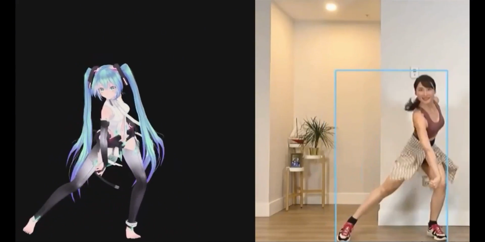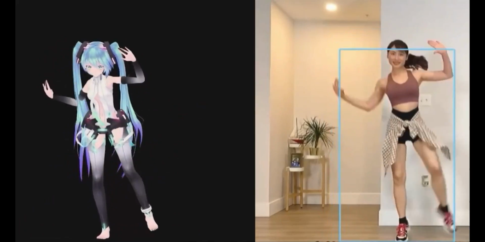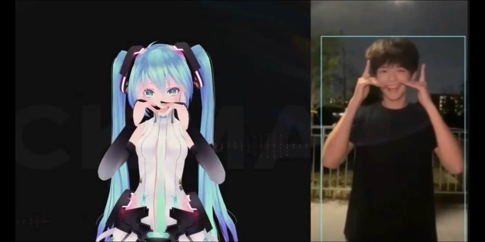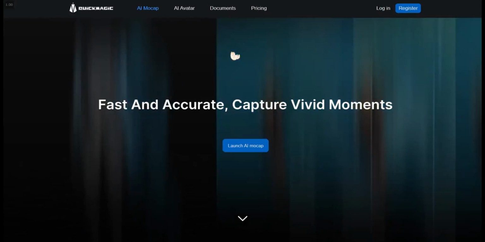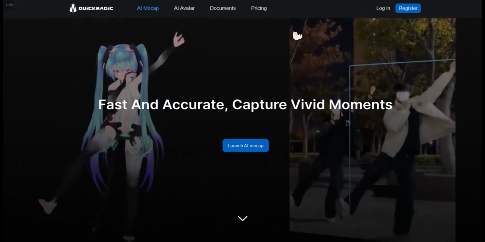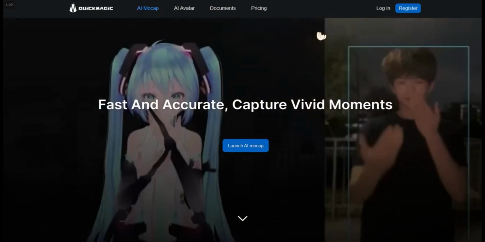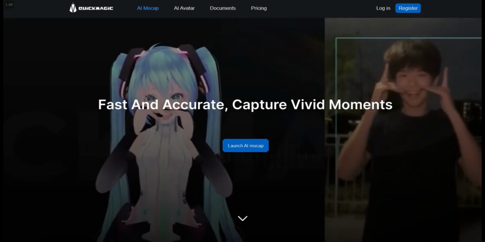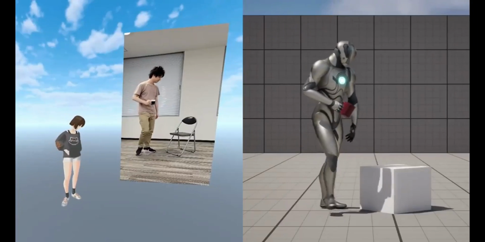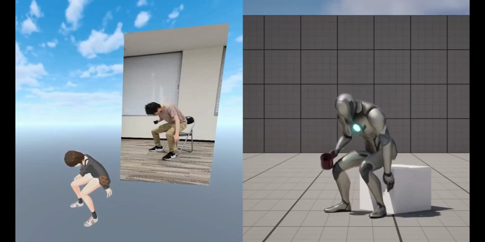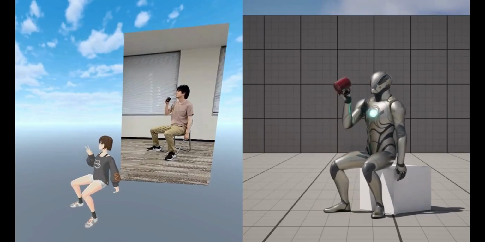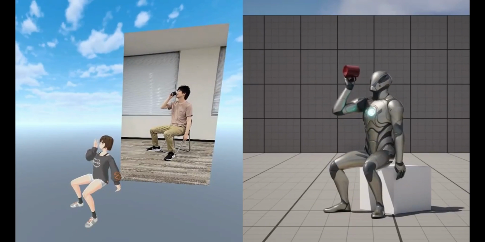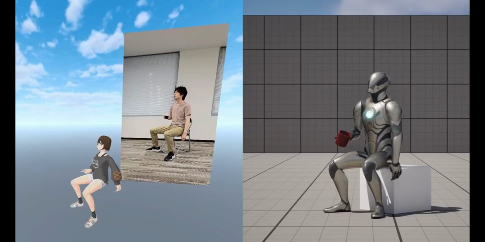It's been trained on massive datasets of human motion, so it knows how joints move, how weight shifts during different actions, and how to maintain natural motion flow even when parts of the body are temporarily obscured in the video. What's really impressive is the real-time processing capability. Traditional motion capture workflows involve capturing the data, then spending hours or days in post-production cleaning it up, filling gaps, and smoothing out artifacts. QuickMagic processes everything in real-time and delivers clean, usable animation data immediately.